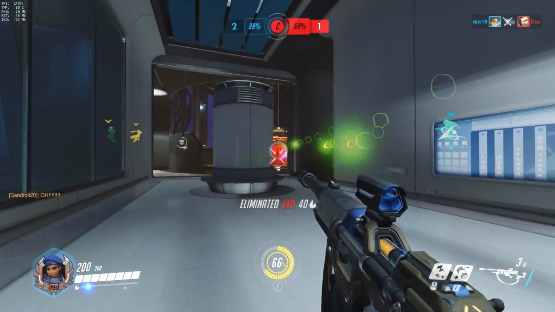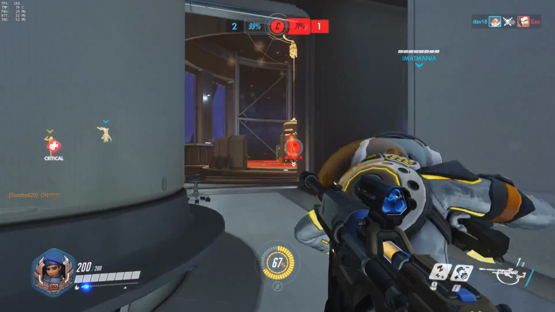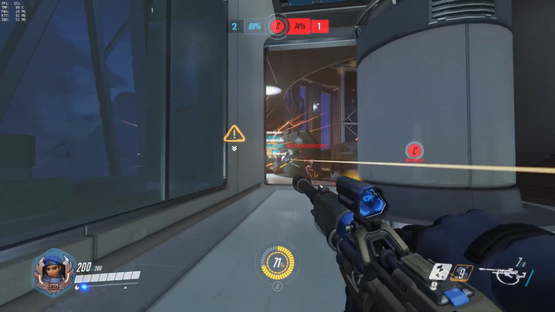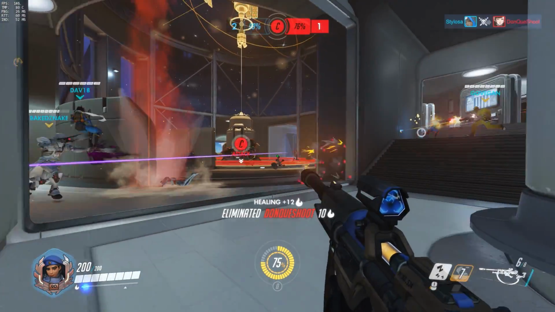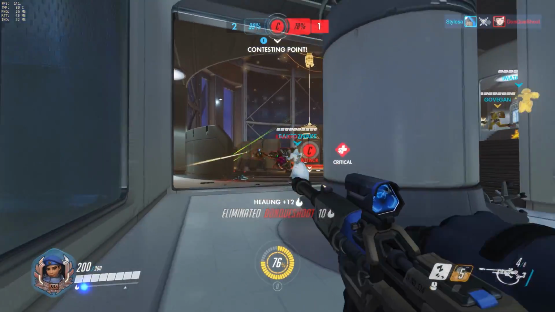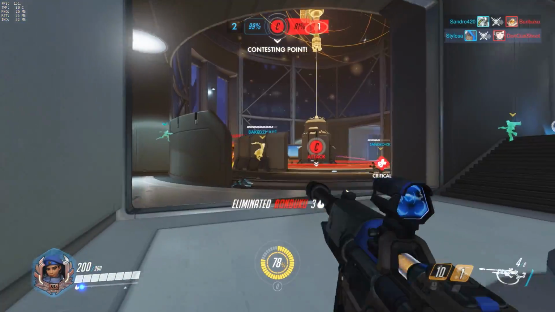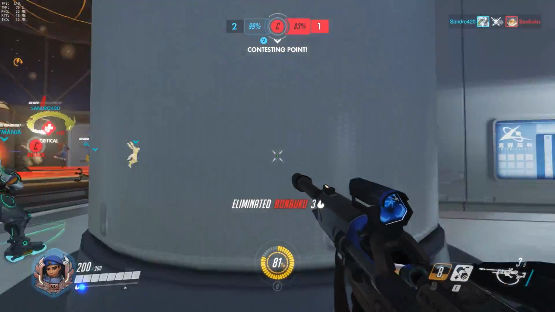I think this is where I sleep the Reinhardt that I thought I did earlier on. Let's have a look. That was a waste of the Biotic Grenade as well, because it hit the Reinhardt's shield, so it did nothing. I think I get her. Come on, tell me you do. Yeah, there you go. I think I got him. Oh, no, I got somebody else actually behind. But anyway, there you go, guys.